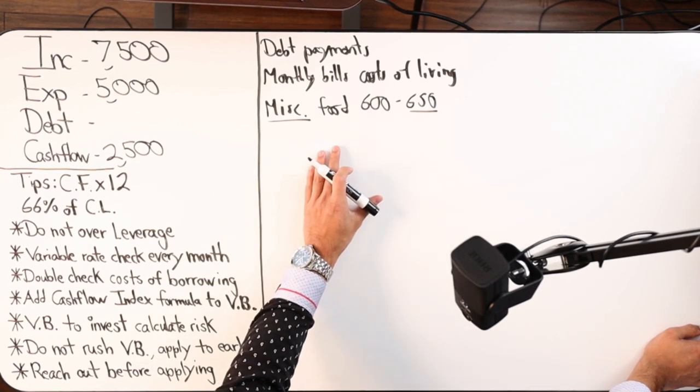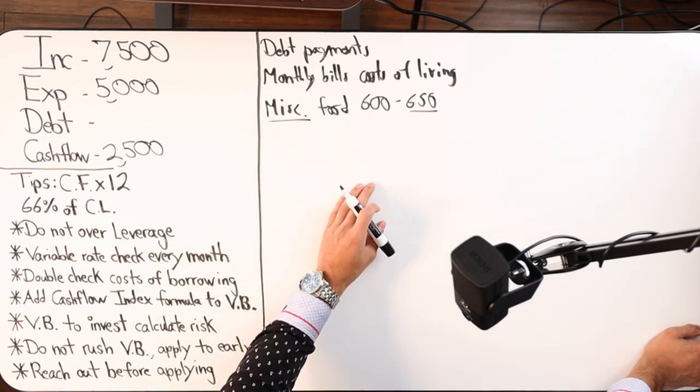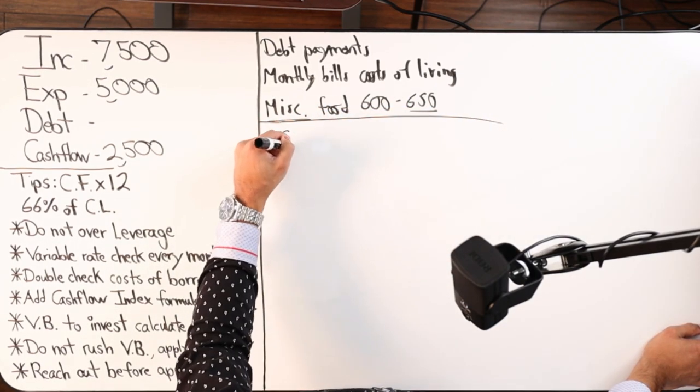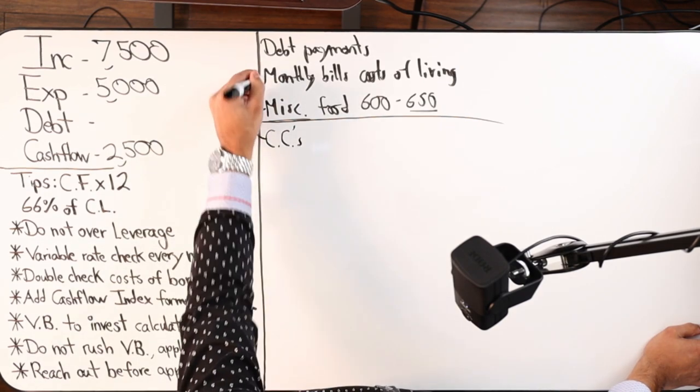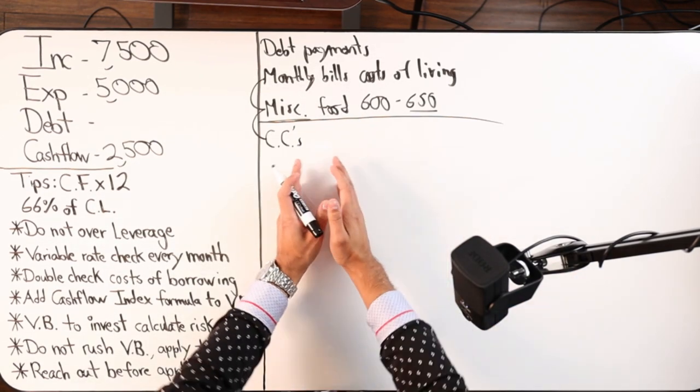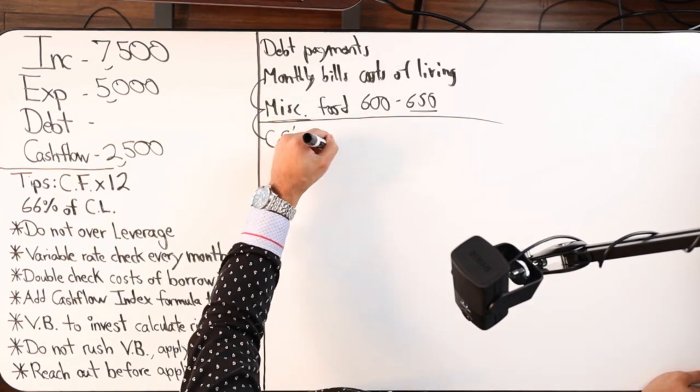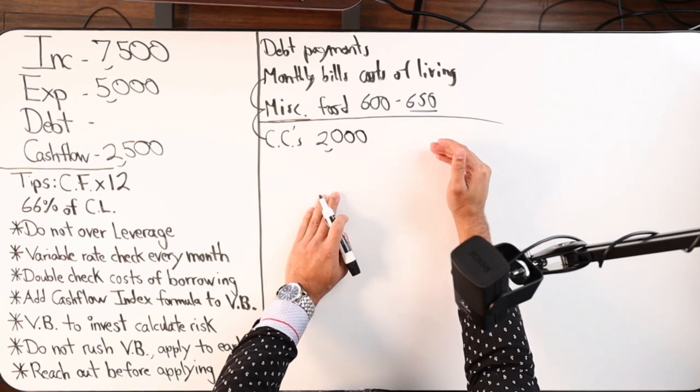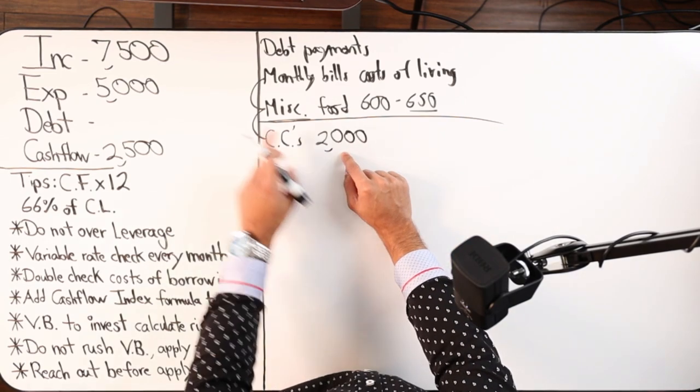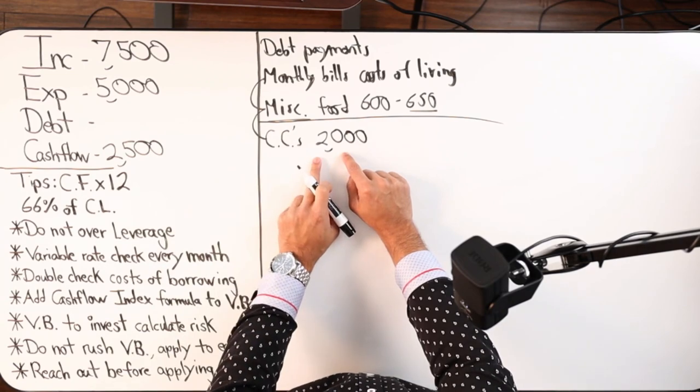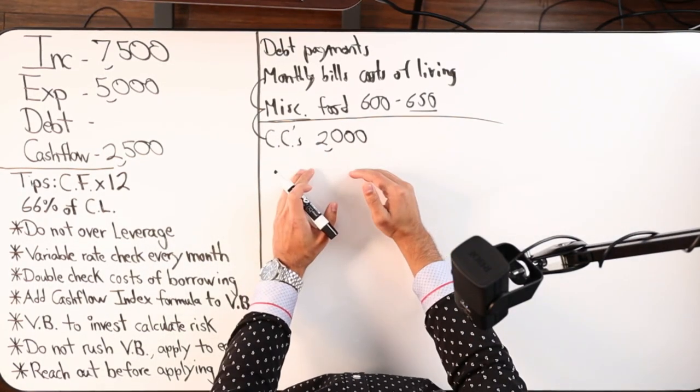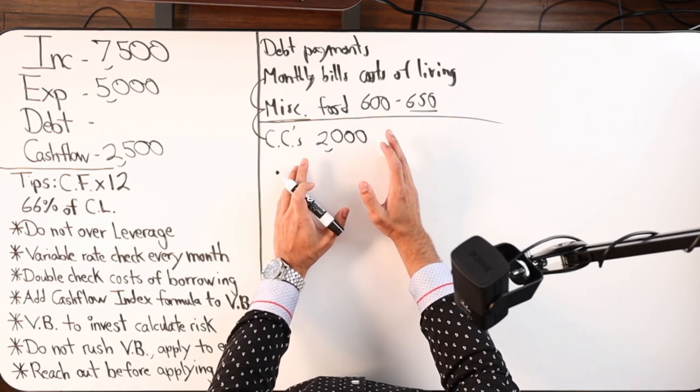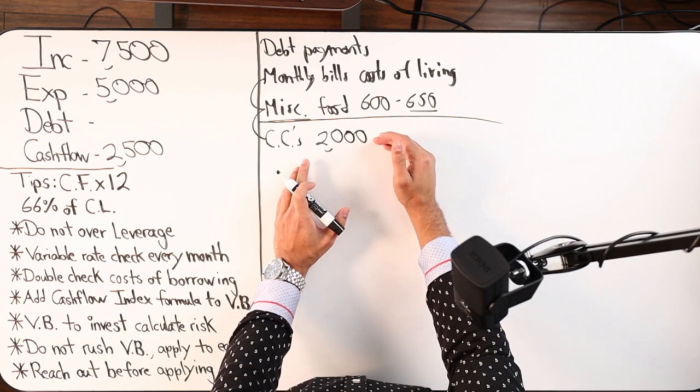Now, what can be pretty interesting here, whether you're doing velocity banking or not, there's a lot of people in the United States that use credit cards to pay for things. So let's say you're typically running $2,000 bucks on a credit card each and every month. That doesn't mean your expense now went to $7,000. So I was having like a back and forth discussion with someone in the comments. I'm like, where's this person coming from? I'm trying to really understand what it is that they're getting at.